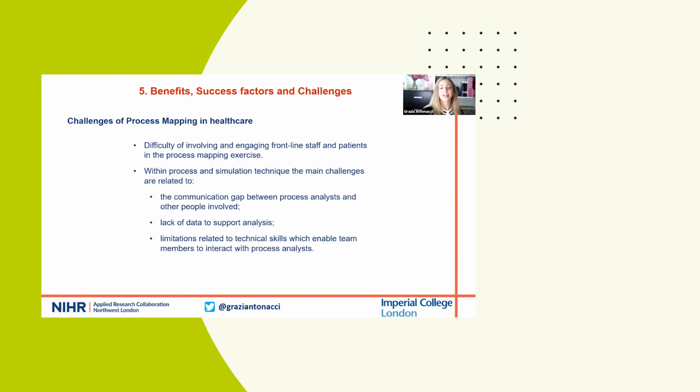Key challenges of process mapping in healthcare emerging from this study are related to the difficulty of involving and engaging frontline staff and patients in the process mapping exercise. And when using operational research and simulation techniques, the main challenges are related to the communication gap between process analysts and other people involved due to different backgrounds and language. Also, another difficulty is related to lack of data to support analysis. Sometimes we have very little data, or, for example in hospitals, you for sure will have this experience, data are spread across different information systems, and it's difficult to put them together to actually do a proper process analysis. And limitations are also related to technical skills, which enable team members to interact with the process analysts.